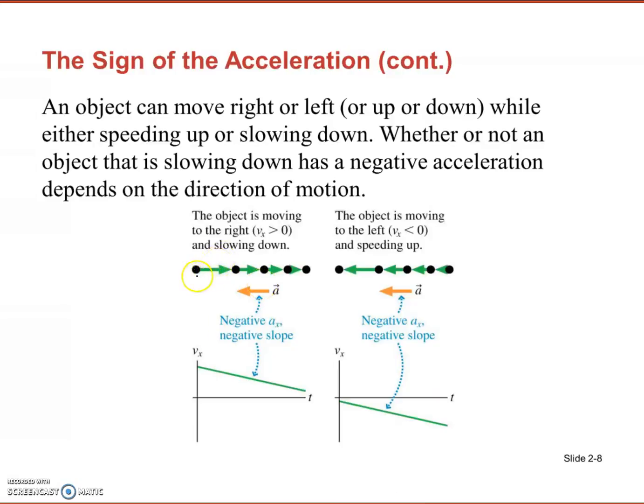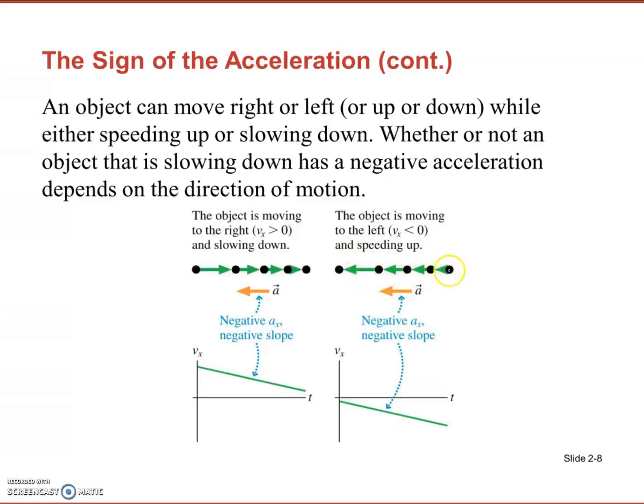Here, we now have an object that is moving to the right in the positive direction. However, it is slowing down. Therefore, the velocity is positive because the object is moving to the right. However, that velocity is getting closer and closer to zero. We have a negative slope. That negative slope means our acceleration points to the left. On our motion diagram, we can also say that the acceleration vector points from the small arrows to the larger arrows, so it points to the left.